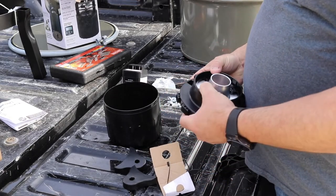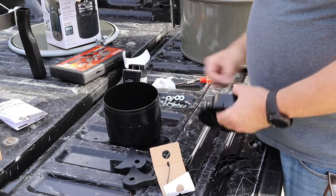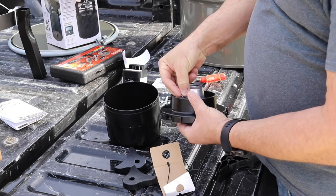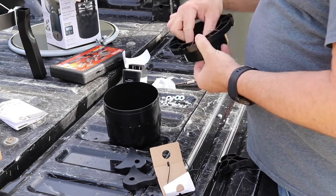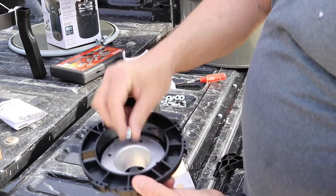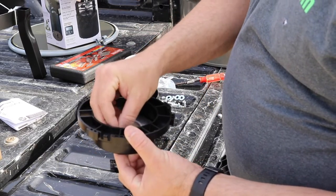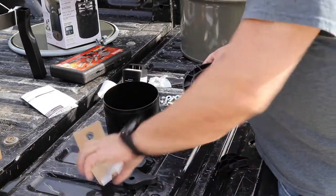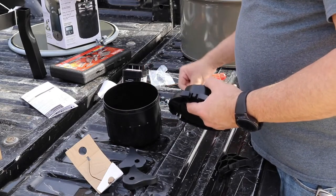So we'll put those through there. I guess it needs this little washer on both sides. It looks like there's four washers. So we're going to put that through. Pretty tight there. It's pretty short on the bolt itself. So we're going to attach this little nut. And we're going to do it on the other side as well. Two washers and a little screw.